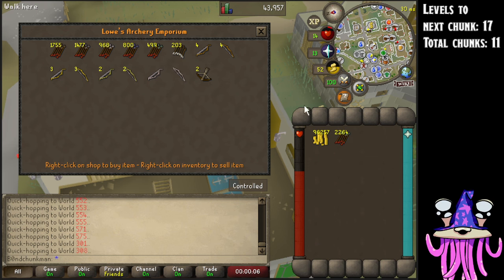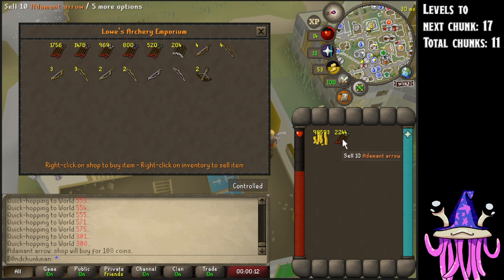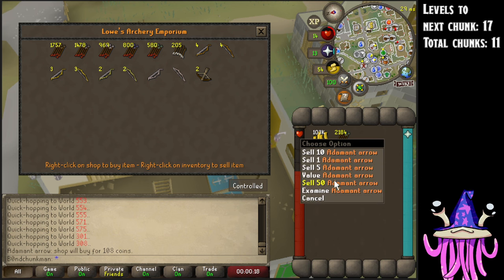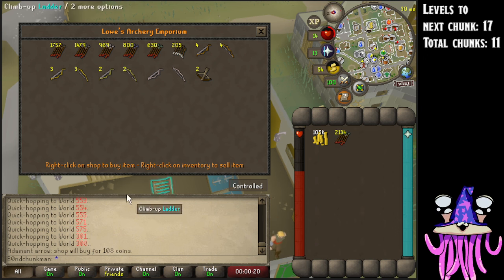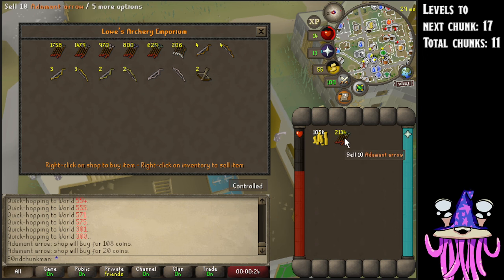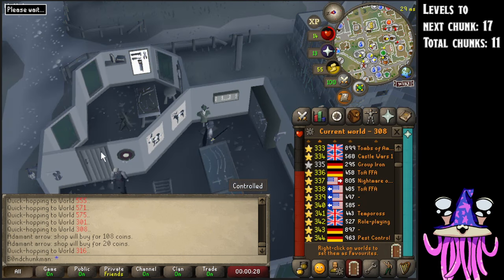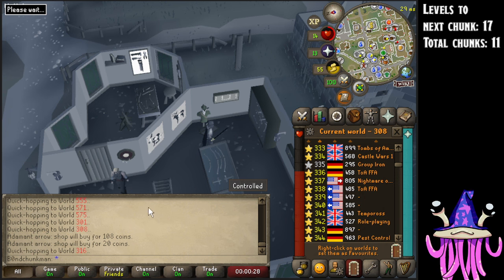Ooh, he's low in this one. Nice, that means more money. Nice, just got 100k. Awesome, thank you whoever bought arrows here in World 308.